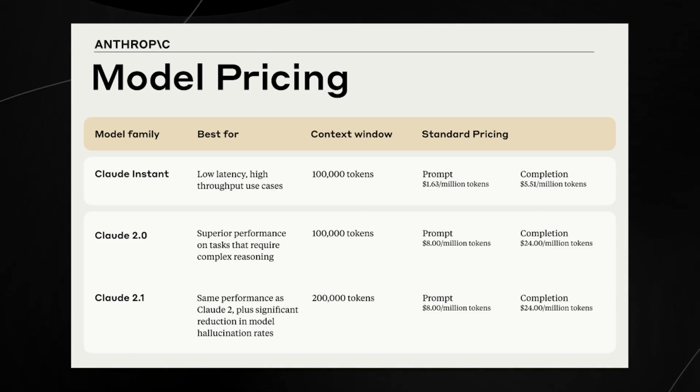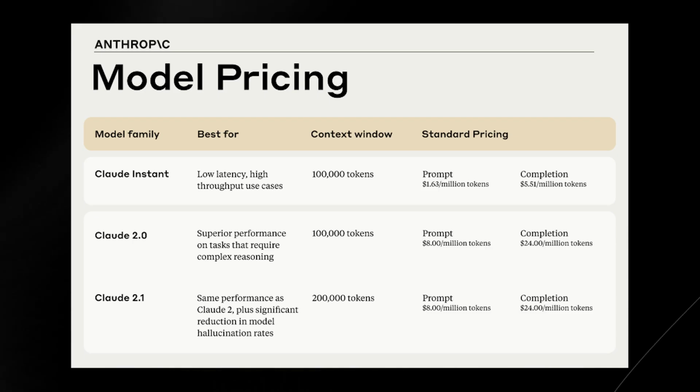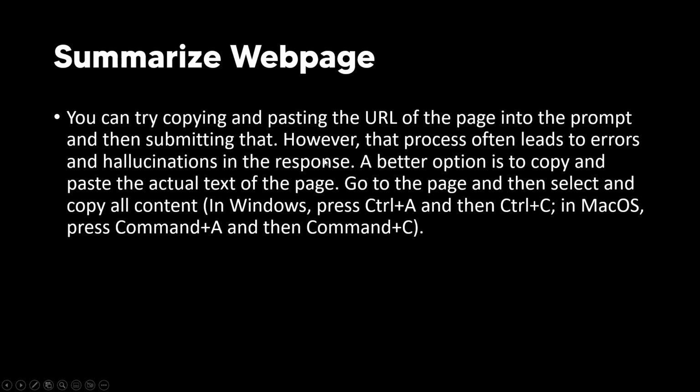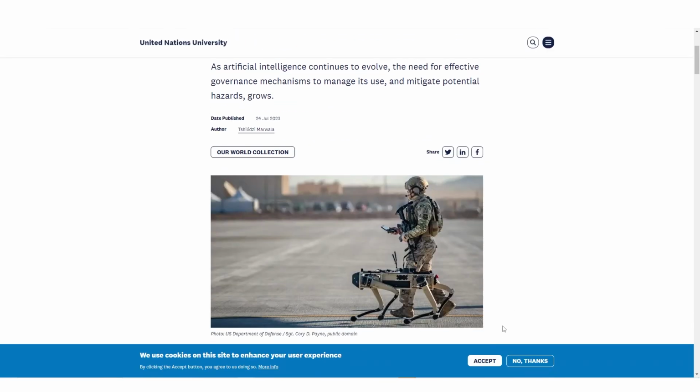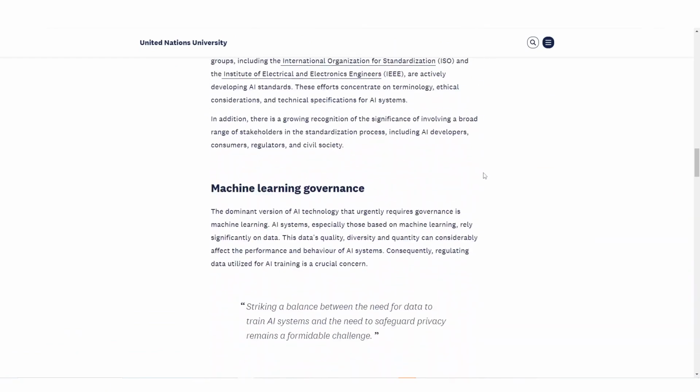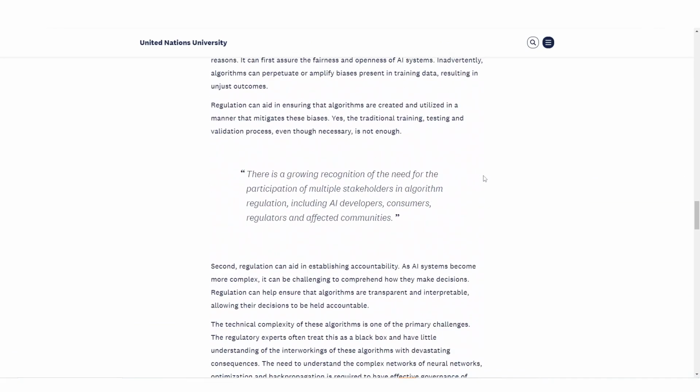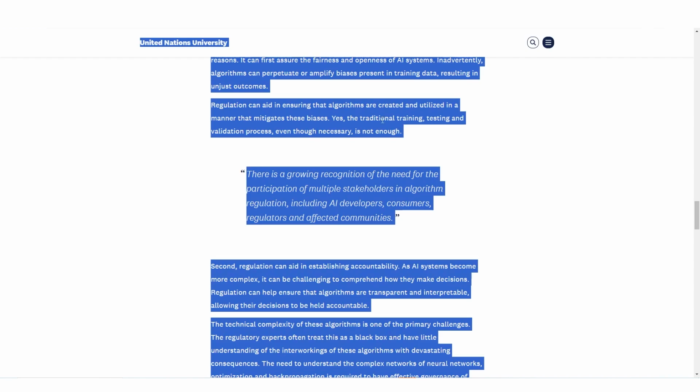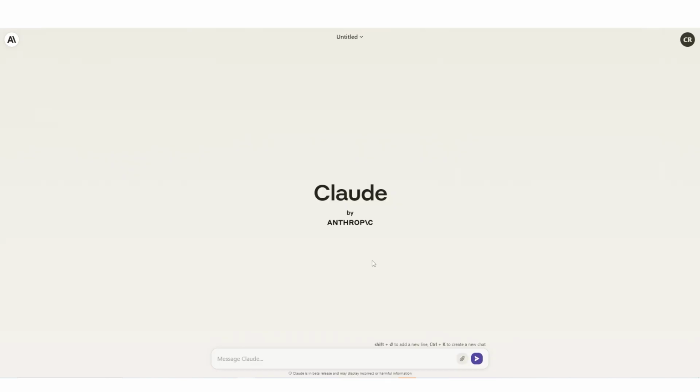One of the things that we did talk about was Claude's ability to summarize. One of the easiest things you can do with Claude is summarize a web page. Just find any web page on the internet. For example, I found this page, which is essentially about AI and warfare. This is definitely a topic that I'm going to be looking into making videos on. What you want to do is click Control A, then Control C. Then if we come over to Claude, all we need to do is drop this down right here, and you can see it goes into a paste.txt, and then I can put "summarize this text."